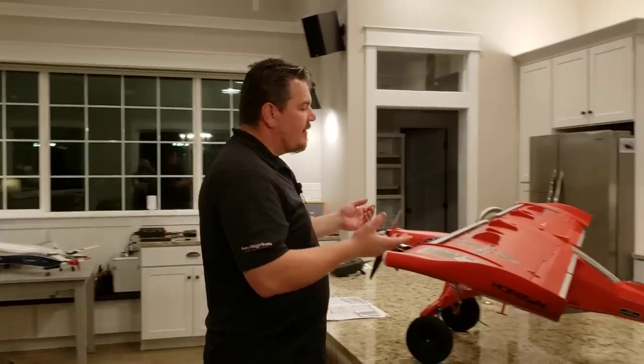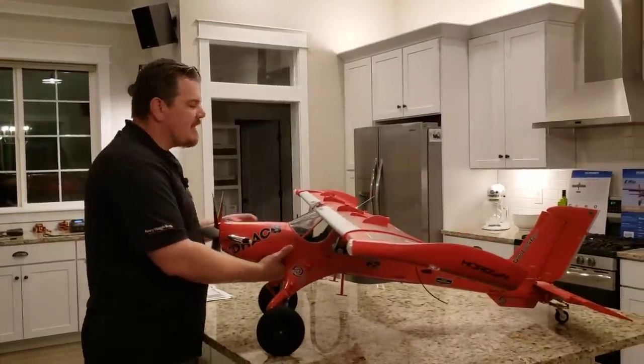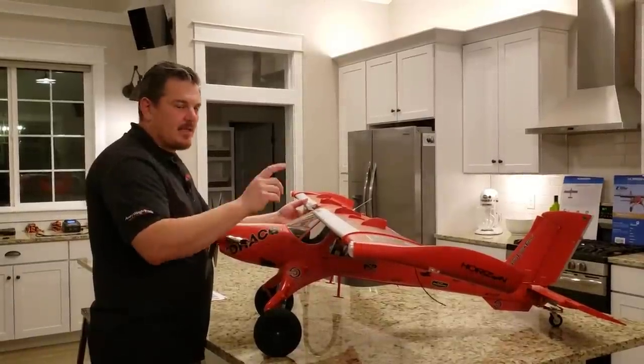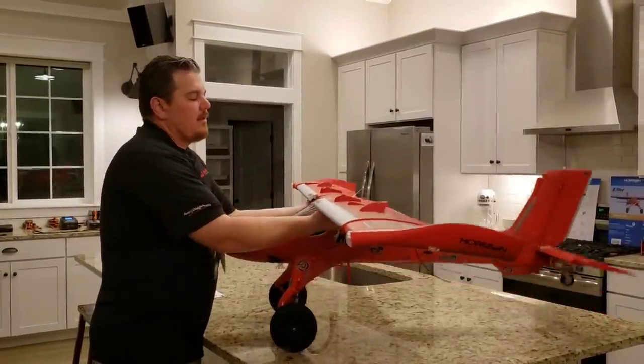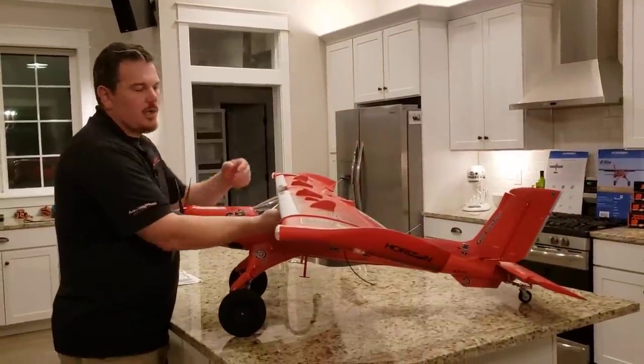So speaking of the Carbon Z Cub, the foam on the wing is hollow. So when you're checking the CG or supporting the plane, you'll dent and compress that wing, okay? This wing is going to be a lot easier to manipulate with the exception of the fact that this thing is on there. The leading edge slats are always a pain. The wing is strong. You don't feel like you're gonna squish it, okay?